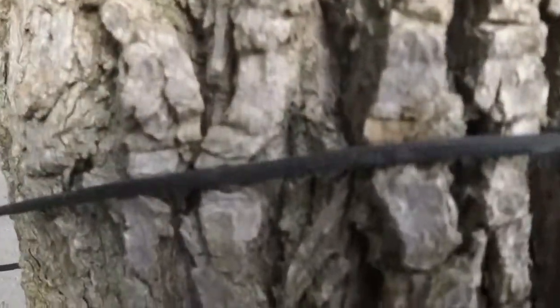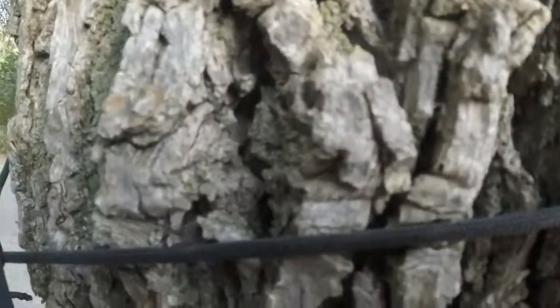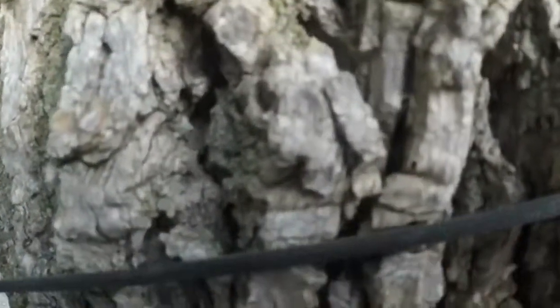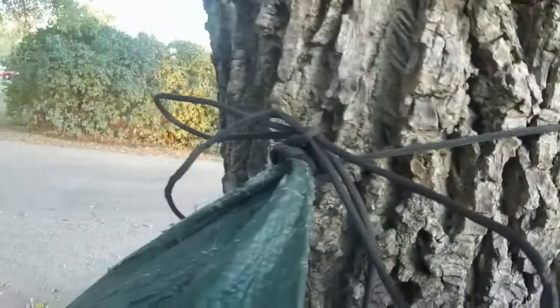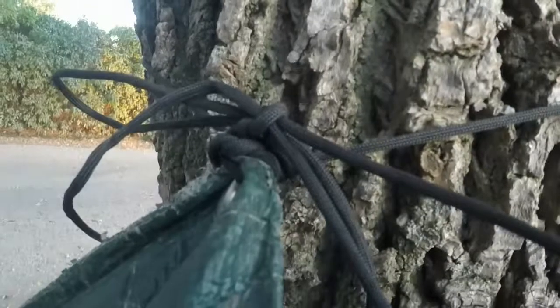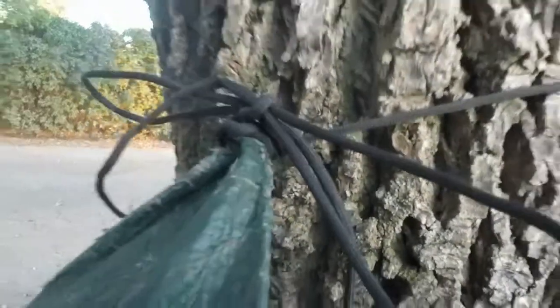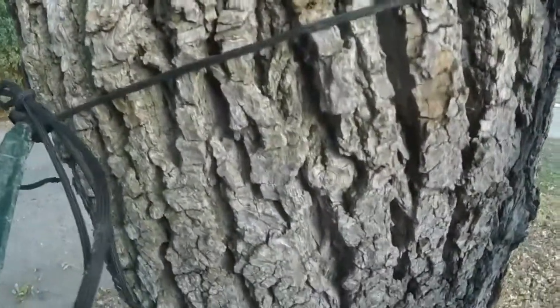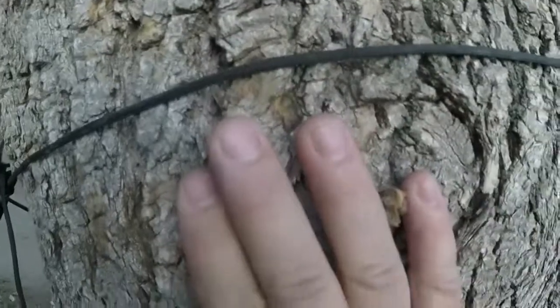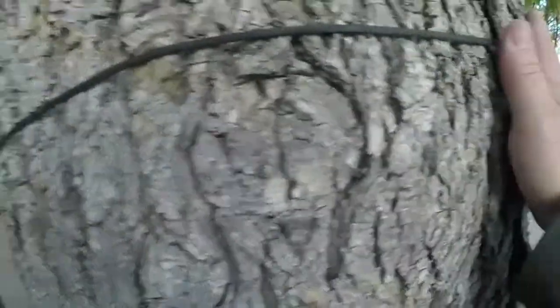I just tied it off. This is actually right about my head level, a little less than my head level, about actually neck level. I'm pretty short. I'm only about 5'7", but yeah, about neck level on me. Nothing special. No special knots or anything. It's secure. It's good. This is a white hickory. It's very rough, alligator-like bark, which a lot of you should know that already. So this thing isn't going anywhere. It's going to take a lot for it to go down.